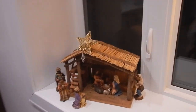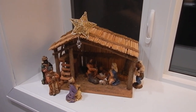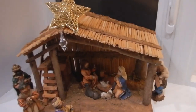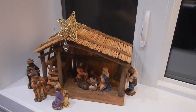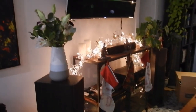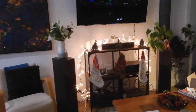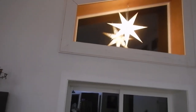We have a nice manger scene which we've had in our family for many, many years — that comes out every year. The kids have fun moving the characters around, and as you can see, the animals are right around the manger scene due to our granddaughter and how she likes to decorate. We don't have a fireplace but we have an entertainment area with candles and lights, and that's where our stockings are hanging. Way up here we've got another Swedish star and it looks really nice from outdoors.